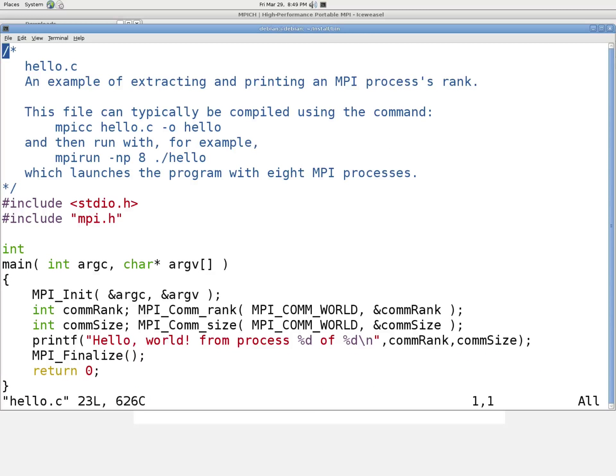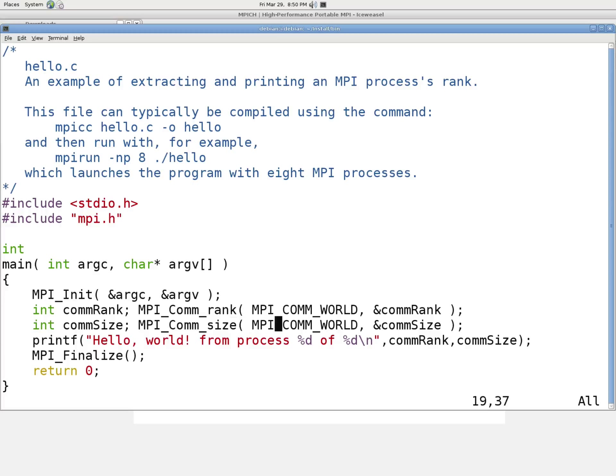If we open it up, it's a basic hello world for MPI in C. I don't really want to go over the details at this point, but basically what happens is that you initialize MPI with this line. You find your process ID or rank. So if you have 8 processes, the ranks in this case would be 0 through 7.